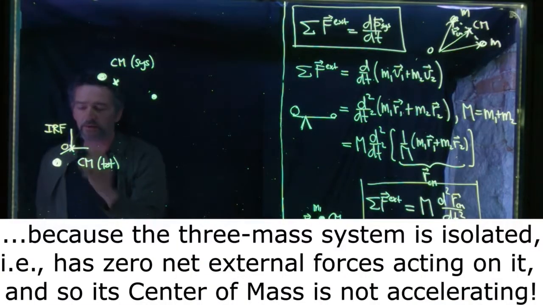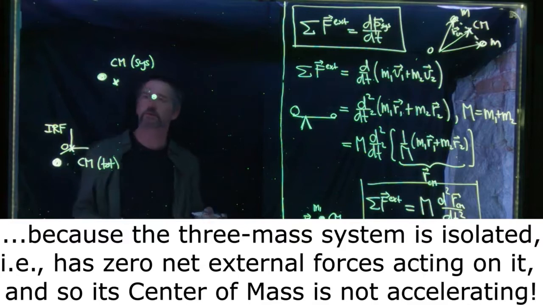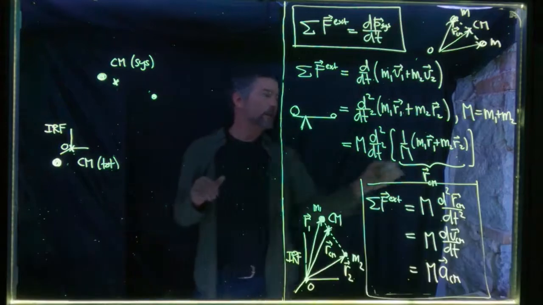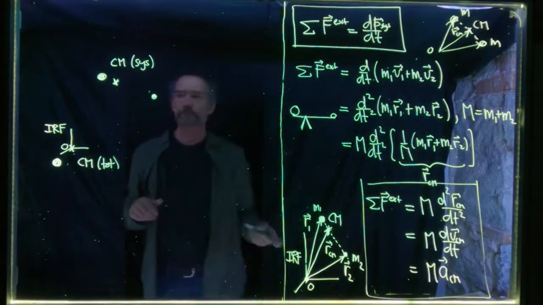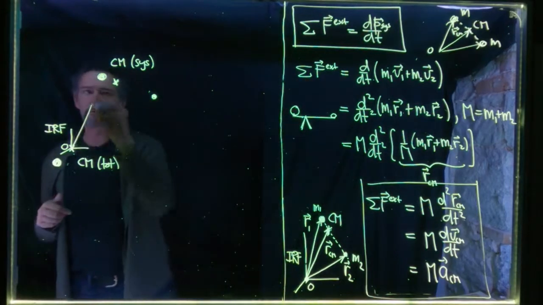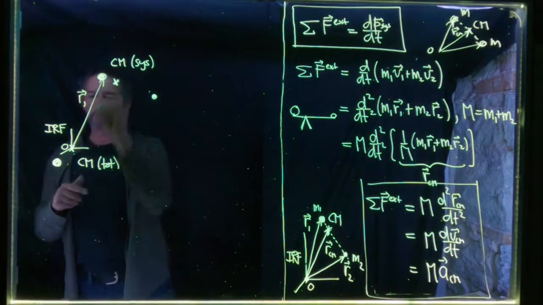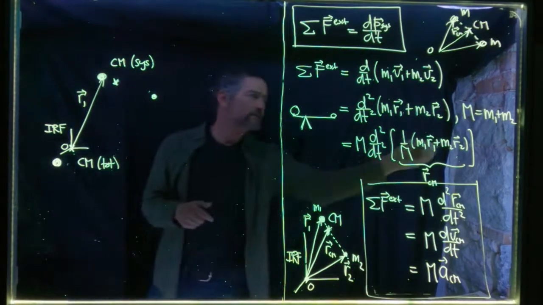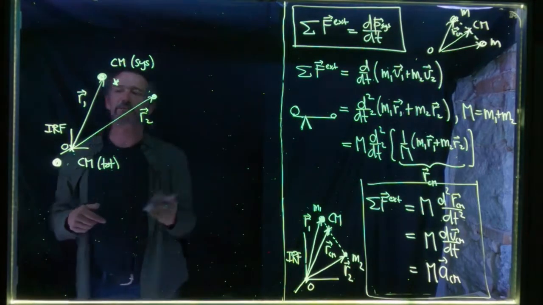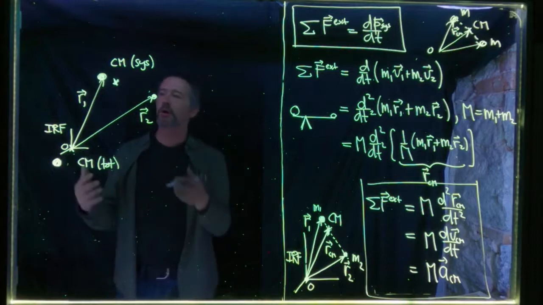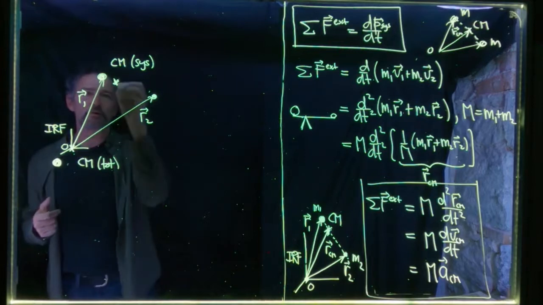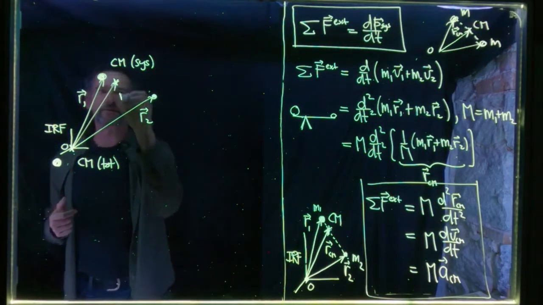So we can make the origin of our coordinate system right there, the center of mass of the three-particle system, and that will be an inertial reference frame. And then we say, okay, how do we calculate this R_CM? Well, we take 1 over M times the mass of the Earth, m1, times the position of the Earth relative to this origin at that instant of time, plus the mass m2, the mass of the Moon, times the position of the Moon at that instant of time. So m1r1 plus m2r2 divided by the total mass of our system will be a vector that points from this coordinate origin to the center of mass point at that instant of time.